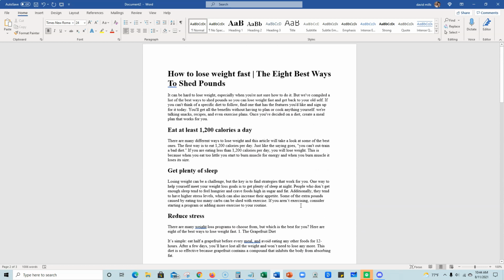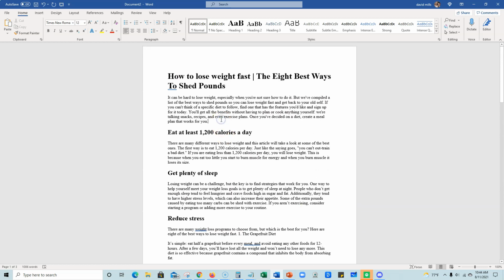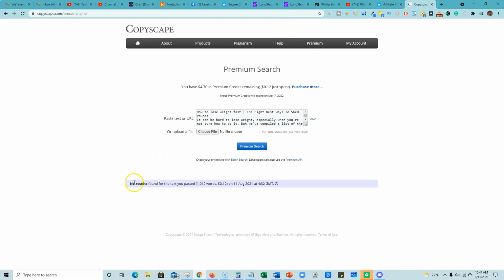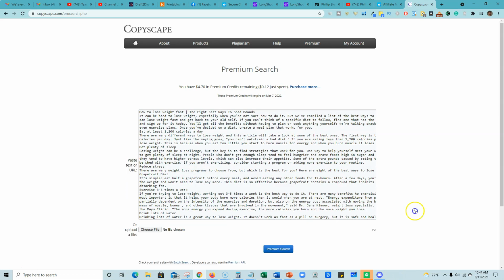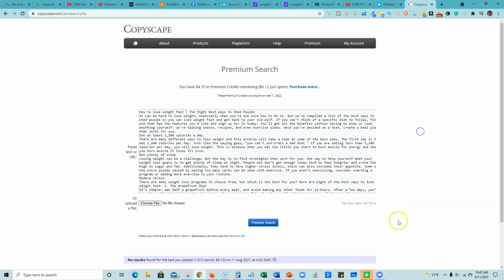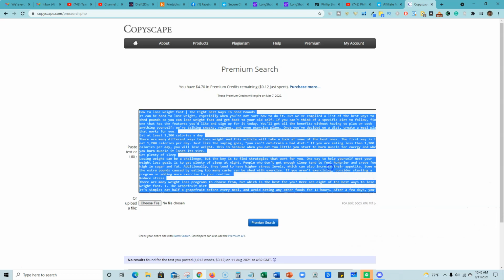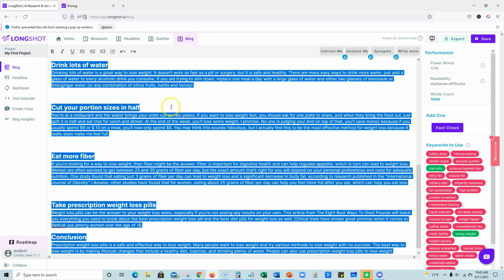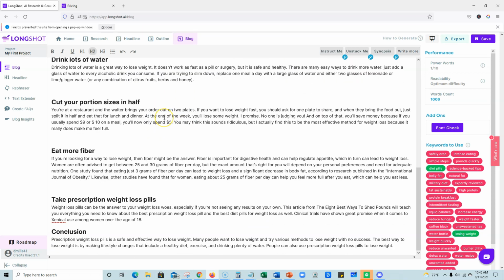This entire thing right here, right? We didn't write any of it. We can actually take Control Copy. I'm going to go over to Copyscape real quick. And look, no results found. We just pasted the entire article in there. It's human readable content. This is a new generation, and we have officially hit a moment in time where technology is catching up to actually what humans can do with content generation. Really, really insane what I'm seeing with Longshot. I really like how you can do this long form content.